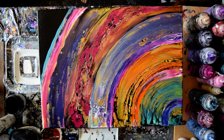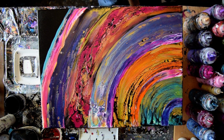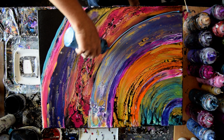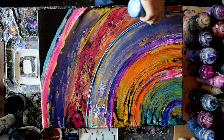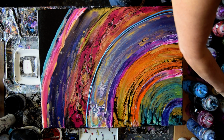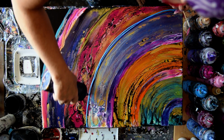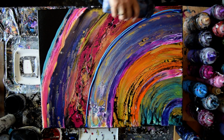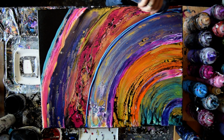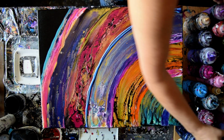But I am liking it. I think I'm going to use some paler blue, or yeah, I'm going to go for the electric blue from Arteza. And some of the Venetian blue from Modern Masters, and its later version. I think I'm still going to have to use some purple in there. I think the purple is my unifying factor.